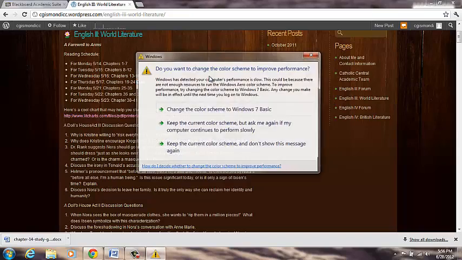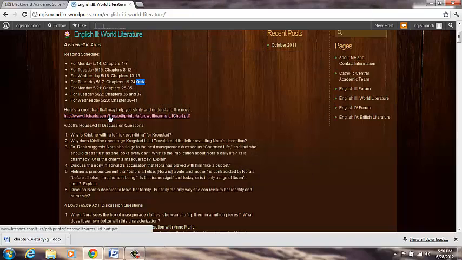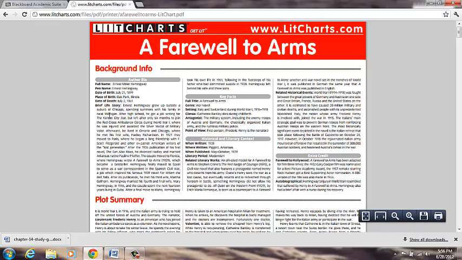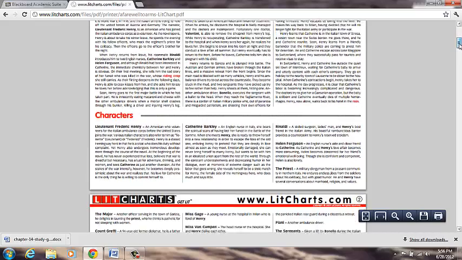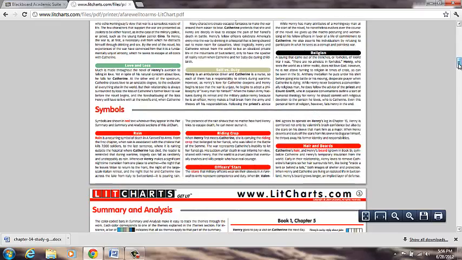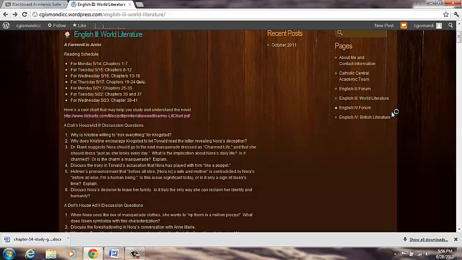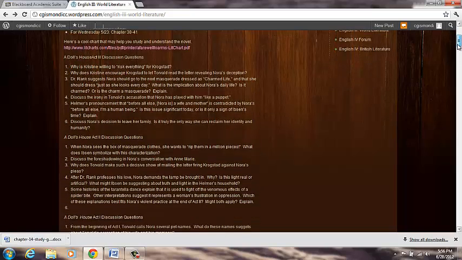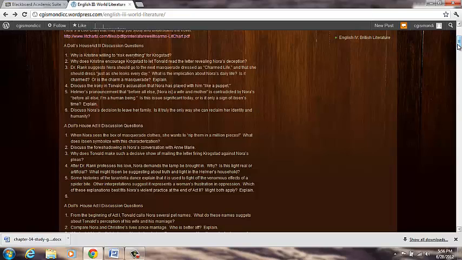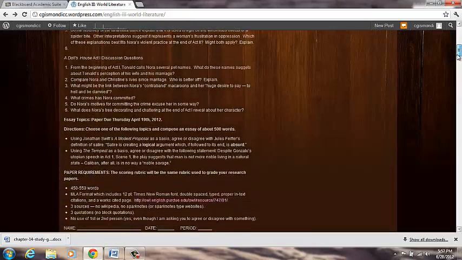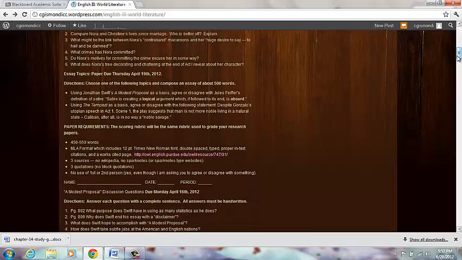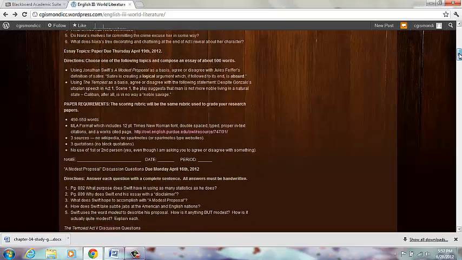And you're also able to, on the blog, post links, which is nice. I was able to put up a link here to a Farewell to Arms lit chart that sort of organizes all of the different characters and information that's in the book. So that's nice. You see I also put up questions here for some of the other stories that we were reading. Sometimes I make them answer the questions and I collect them for homework. Other times I just put them up for the purpose of study material, to help them out on a test or a quiz. So I mean, you can pretty much use the blog for any purpose whatsoever. Posting assignments, posting essay topics, as I've done, posting study guides, for instance.